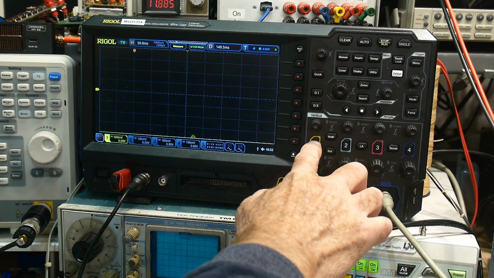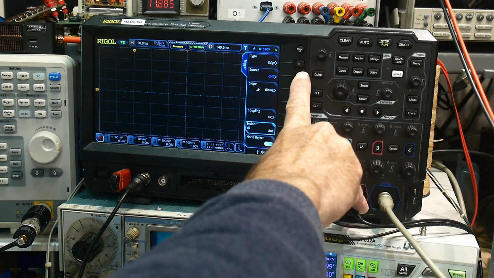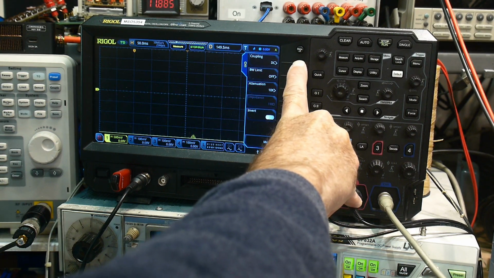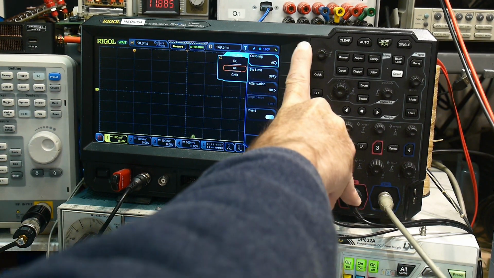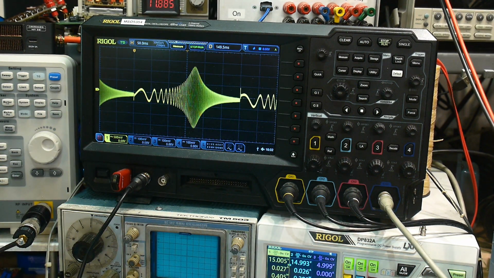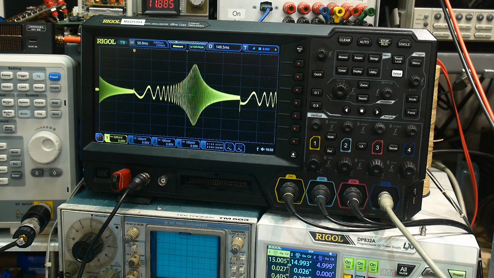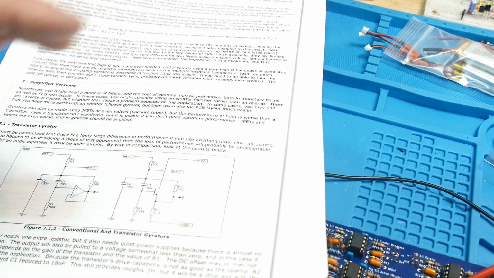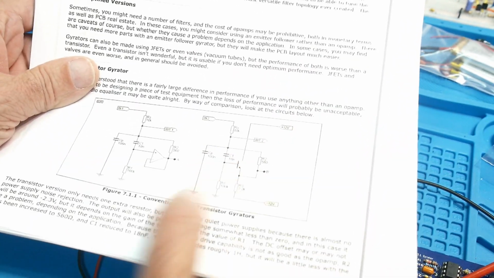And if I take the oscilloscope and I say I am AC coupled, and that will add that capacitor. And there we go. All right. So we can see that we can either use an op amp or just a transistor. That's pretty cool, right? So again, we're looking at this circuit here.